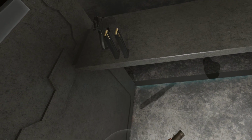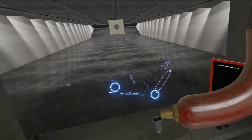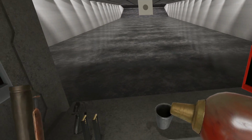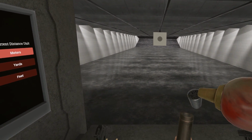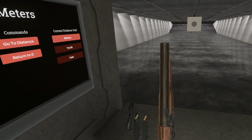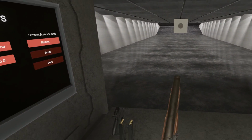But what's special about this is that we can pull the top off here. And if I hold the trigger with this up, what will happen is that I will drain black powder into this little vessel here that will measure exactly 1 charge's worth. So I can hold the trigger down, like so. We can see that it's full, and then I can load that 1 charge with my shaky hands, because I'm tired, into the flintlock. And I now have exactly 1 charge. And of course I can still dump some out. Come on, come on. There we go.